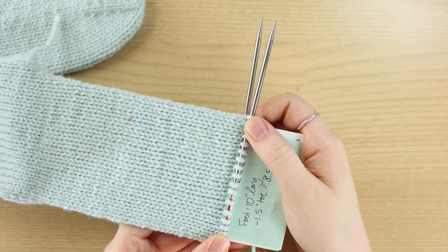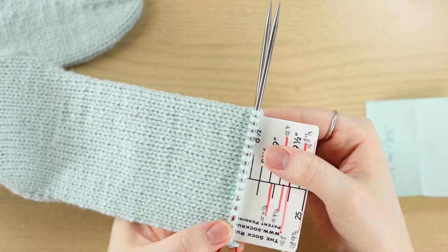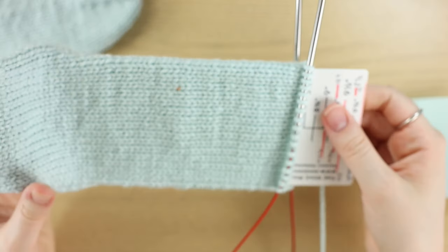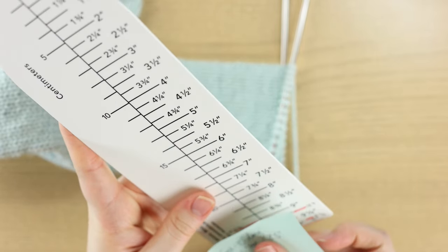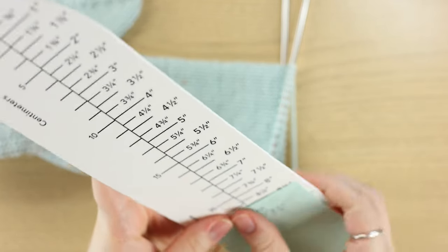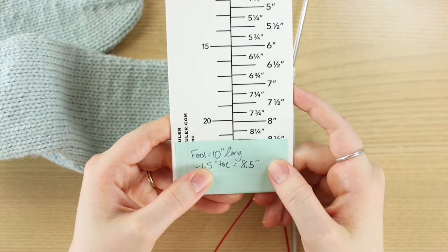And I am just about perfect. If I remove this, you can kind of see the 8.5 right there. And I am perfectly on that line. So this is just a really great tool. But if you don't have one of these, you could always measure out the length of your foot minus your toe and cut it out in a piece of cardboard and do this kind of same thing.